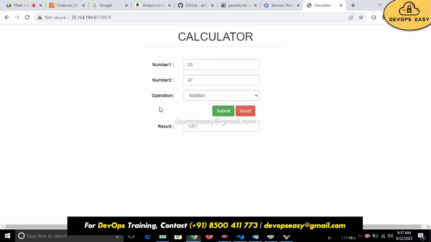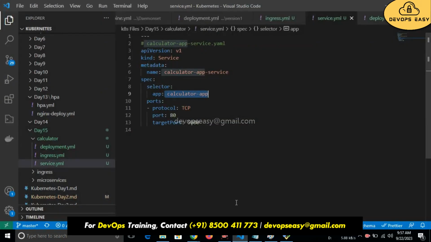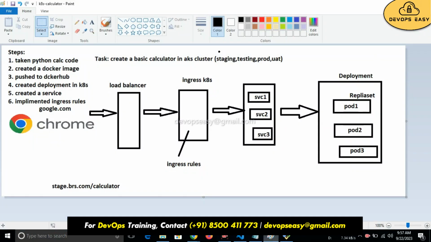So yesterday from morning onwards, for this implementation, if you see, it's not an easy task. From scratch I have implemented. I have taken the Python calculator code. I did a lot of research to get the best calculator.